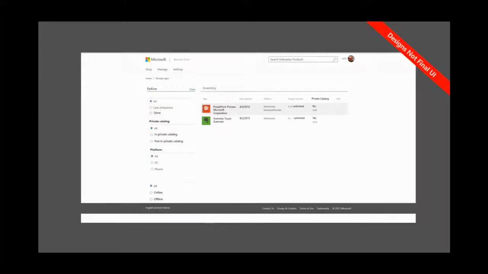And then you'll be in your catalog of apps. You'll be able to see the apps that you've licensed, how many people are using the app or have it installed. You'll see how much it cost, etc., etc. It's a very usual, simple kind of walkthrough of a web-based interface to purchase and license apps as such, right?